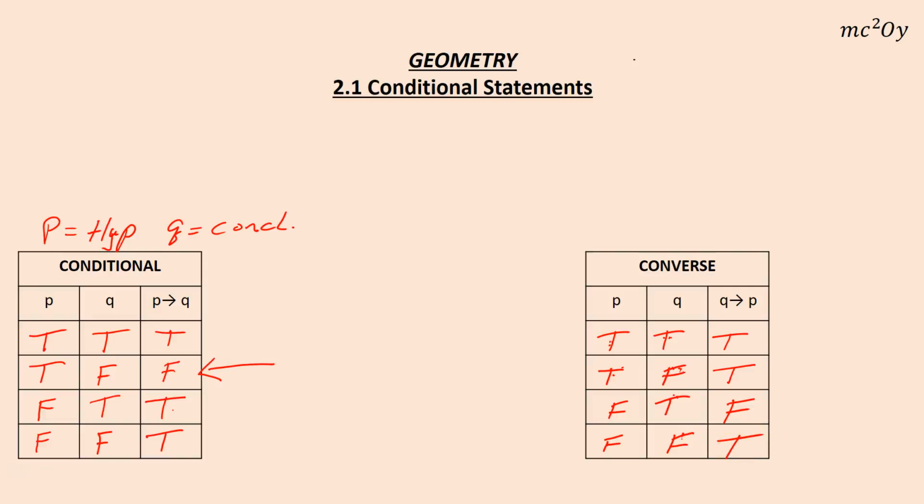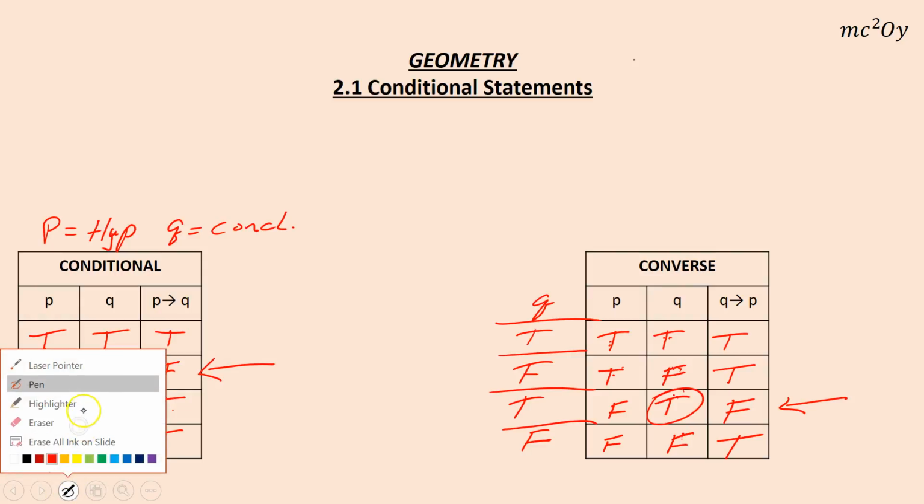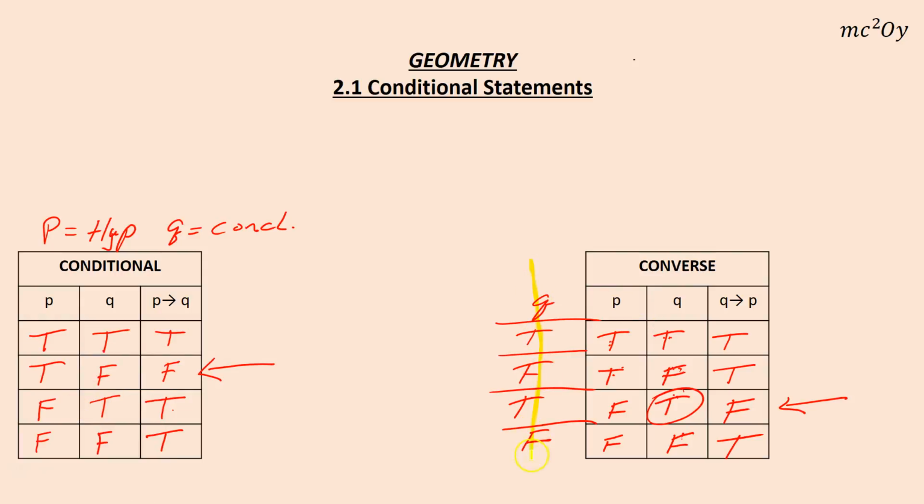Okay. So the only place you can get a false here, remember, is if your hypothesis is true and your conclusion is false. Okay? So it's kind of reading it backwards, so that's why a lot of students like to sometimes write the Q over here and redo that so that it looks a little more clear, and then they kind of ignore that area and they really just focus in on this column and this column and go in that order.